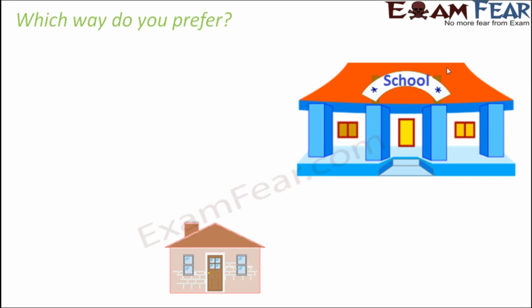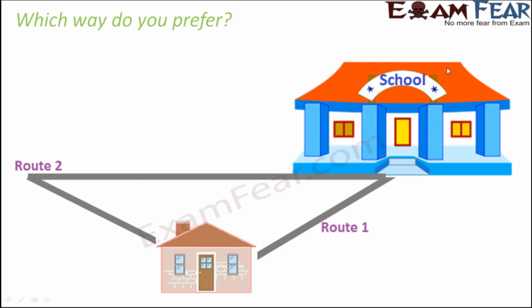So what are we going to learn next? Definitely something related to triangle. So you might be thinking, what am I trying to show you on the screen? There is a school, there is a home. So what am I trying to say? Let me ask you a very simple question from your day-to-day life. Let's say that this is your school and this is your home, as you can see on the screen. And there are two possible routes or two options that you have to return from your school to your home. So these are the route numbers 1 and 2.